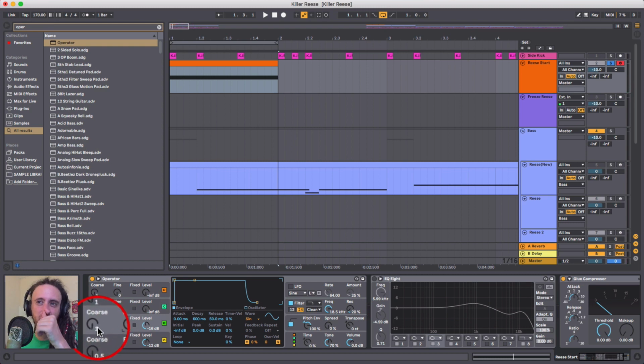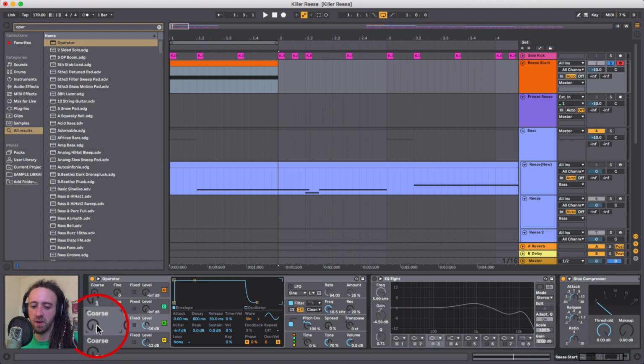And again, with the coarse tune, I can start moving that up and down. This sort of works in octaves, but not technically. So 0.5 is the same octave as the one below. 1 is double that octave. 2 is double that first octave. And then the next one will be 4 to double 2. So it sort of works in a ratio rather than straight octaves.